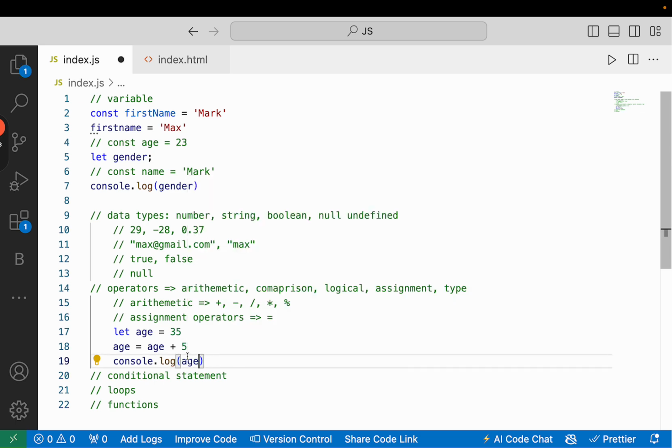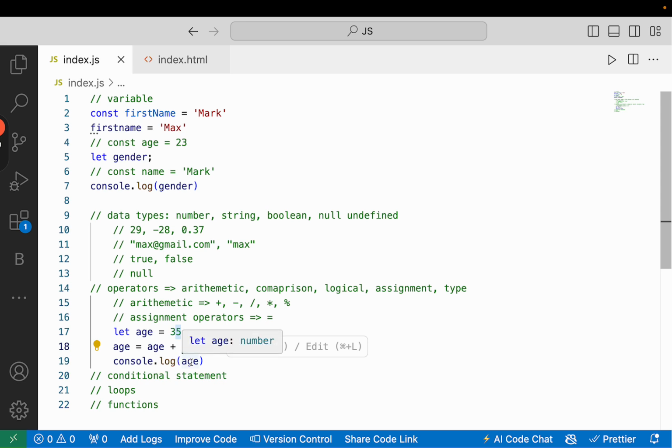So take a look at this carefully. I said let age, and I assigned 35 to it, and then I reassigned a different value to the same variable age, but this time the new value I'm assigning is the current value of age, and then I added 5 to it. That becomes a new value.